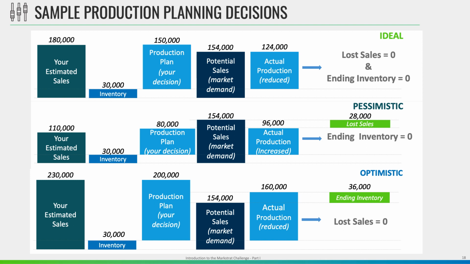Finally, look at row 3. Let's say that you forecast a higher number. So 230,000 is your forecasted sales, and you still have 30,000 in inventory. So you ask production to make 200,000. Again, actual sales are 154,000. So what they'll do is decrease your request by 20%, and that takes it down to 160,000. So they make 160,000, you have 30,000 in inventory, but actual sales are, again, 154,000. So that means that your inventory at the end is now 36,000.